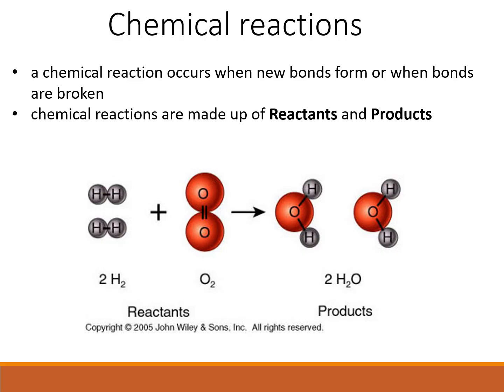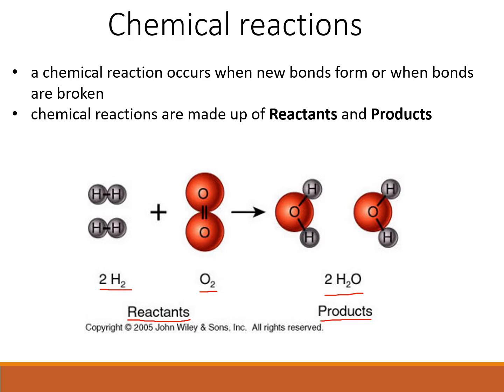And chemical reactions are made up of reactants, which you will find on the left-hand side of the arrow. So in this figure, our reactants are 2 hydrogen molecules and 1 oxygen molecule. They're going to interact with each other. A chemical reaction is going to take place. And then you're going to have on the right-hand side of the arrow, the products. And in this case, in this reaction, our products are 2 molecules of H2O.